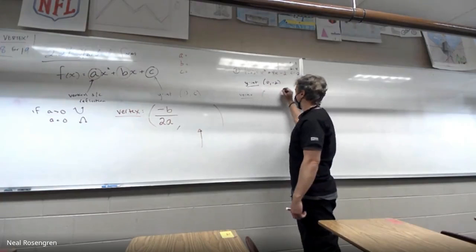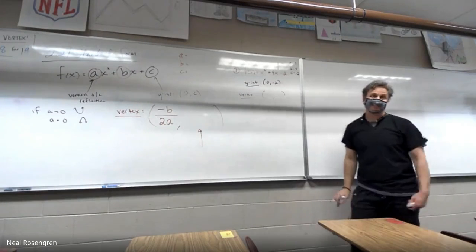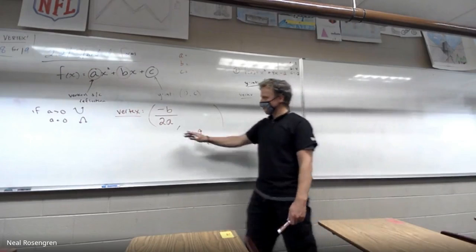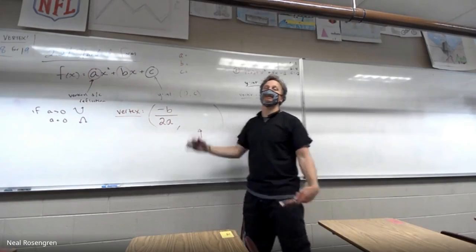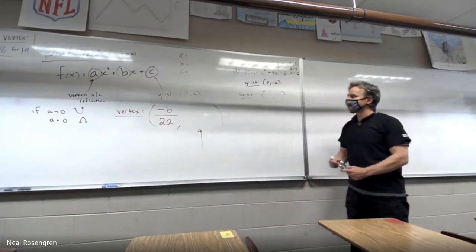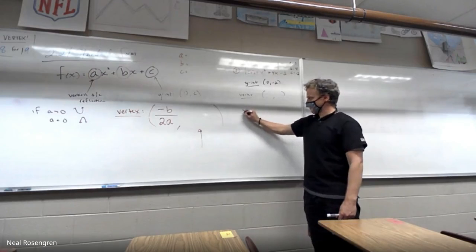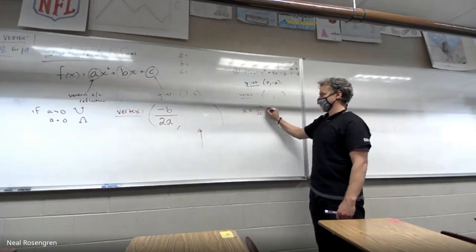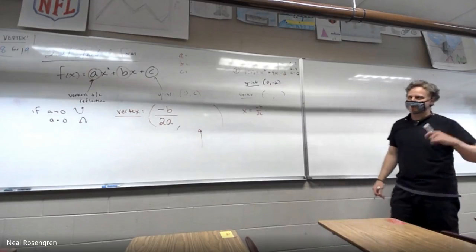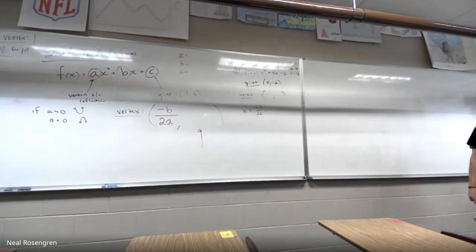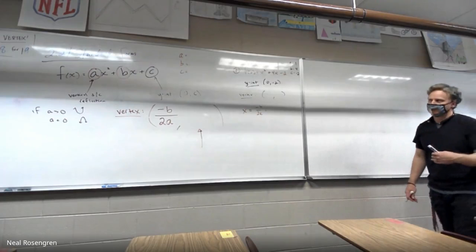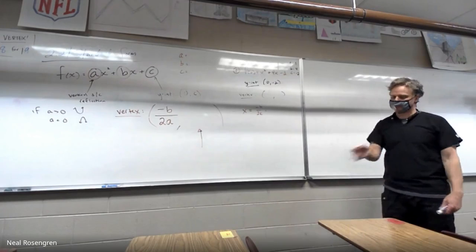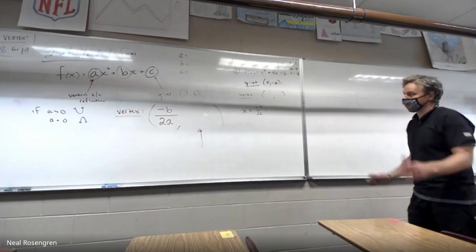Now, I don't know what's going to go in either of those two spots yet. But what I do have is a nice shortcut for how to figure out the x. So I know that x is negative b over 2a. If I could just drop in B and drop in A and see what happens, I'll have x. And I'll know exactly where this graph takes a turn. I just don't know up and down just yet, but I will know left and right.